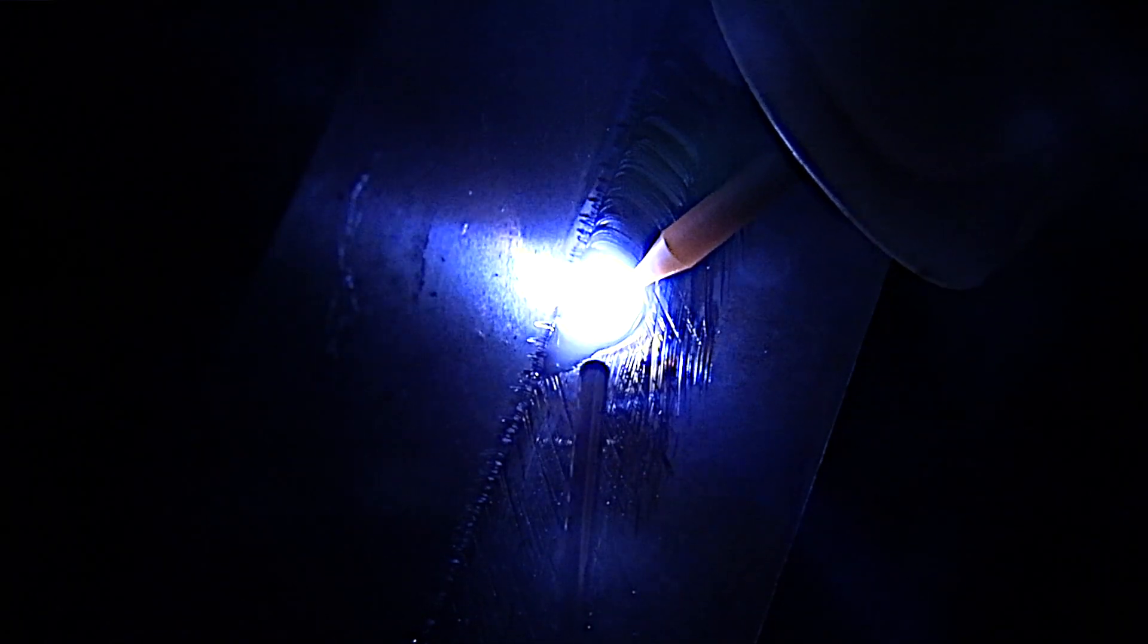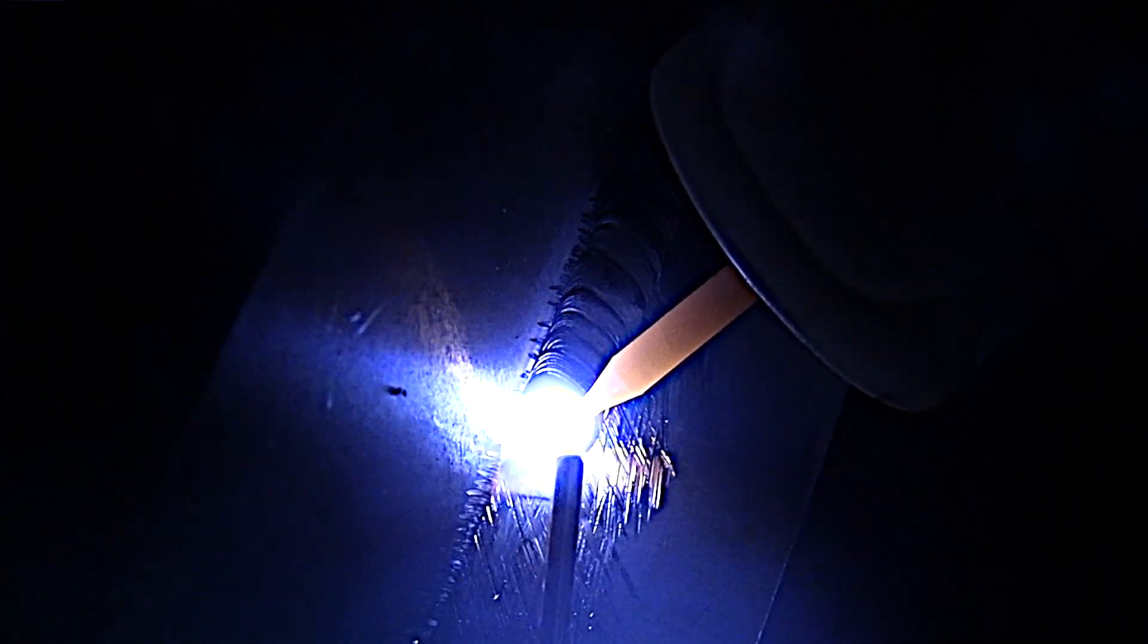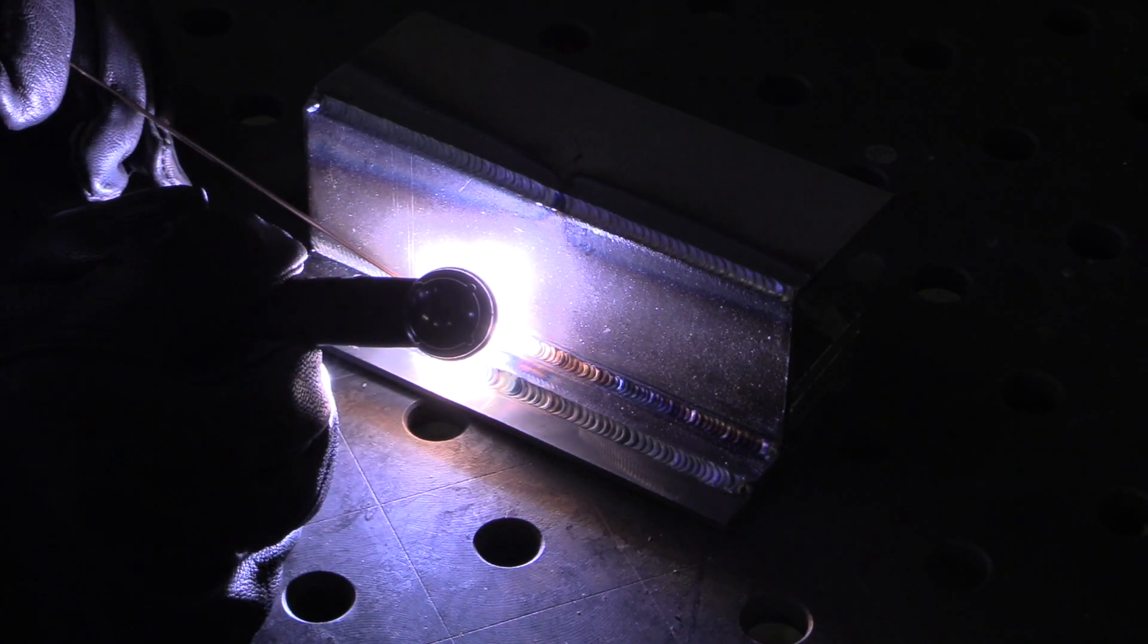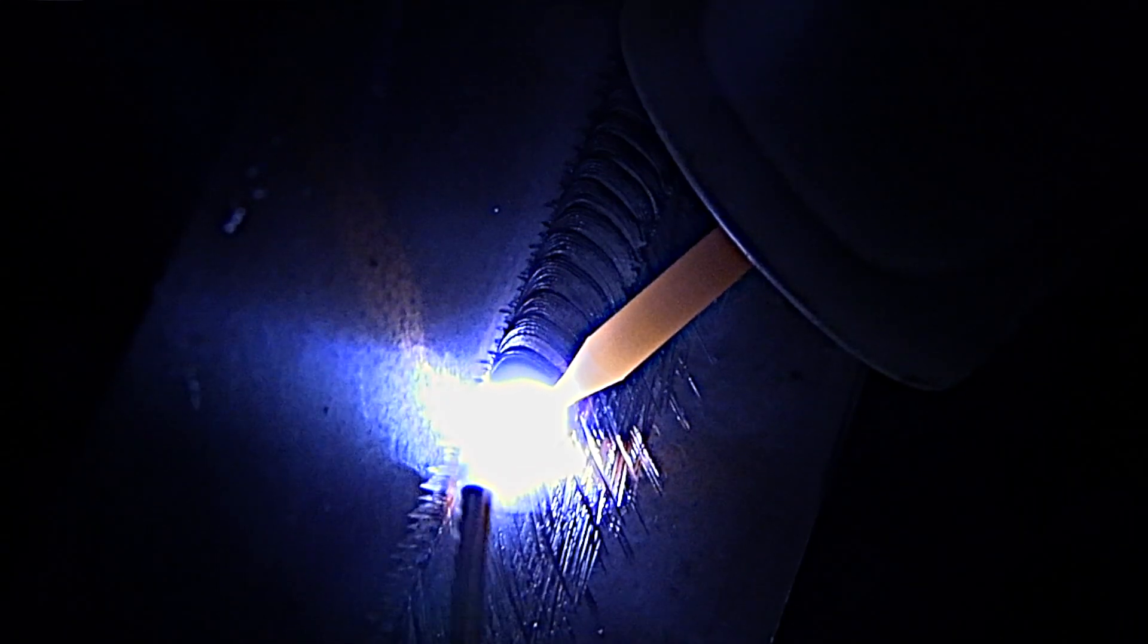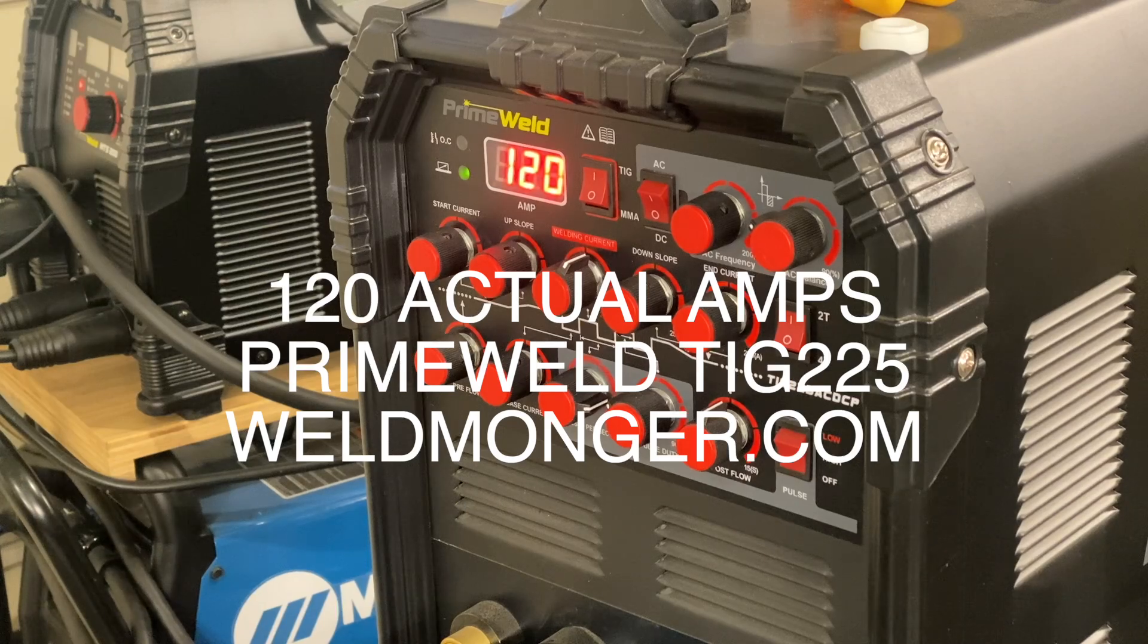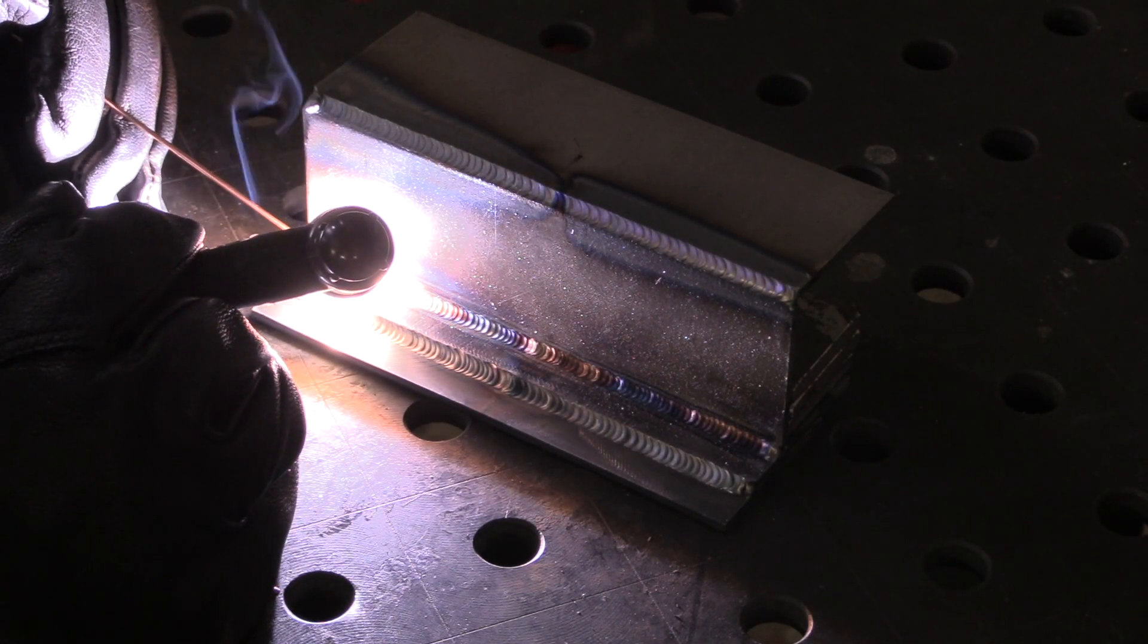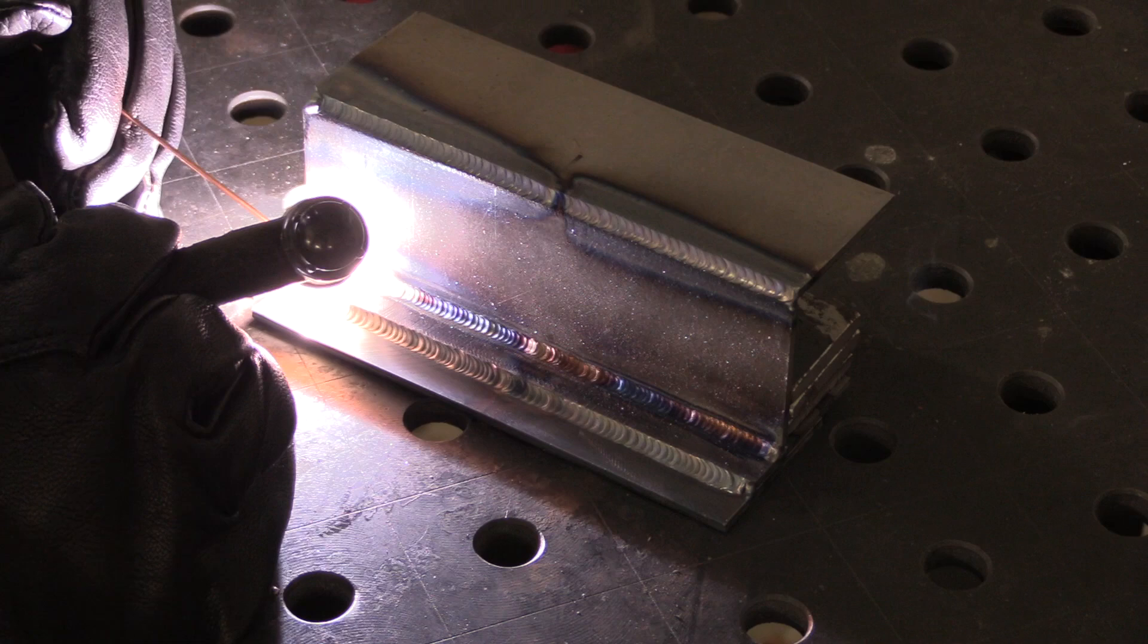Same thing. I'm just growing the puddle to where it matches the width, flowing it down into the root and motoring on. I'm noticing while I'm editing this video that I am dabbing or adding filler wire roughly once per second. That's generally a pretty good rule of thumb. If you were doing a thousand parts, you'd probably pick that travel speed up as you got more comfortable, but about once per second is a good starting point. You can get to where you do it maybe twice per second and really speed up your travel speed, but you work on quality first and speed second. It's a good rule of thumb.